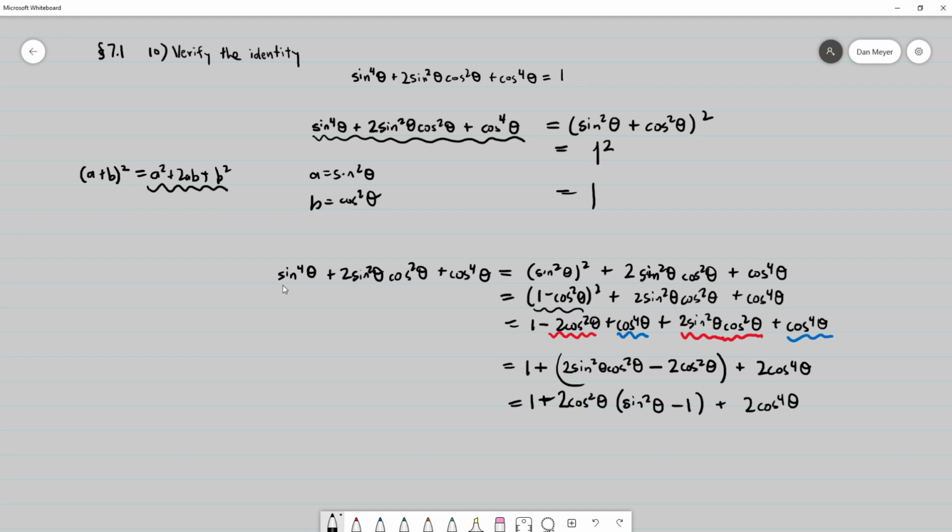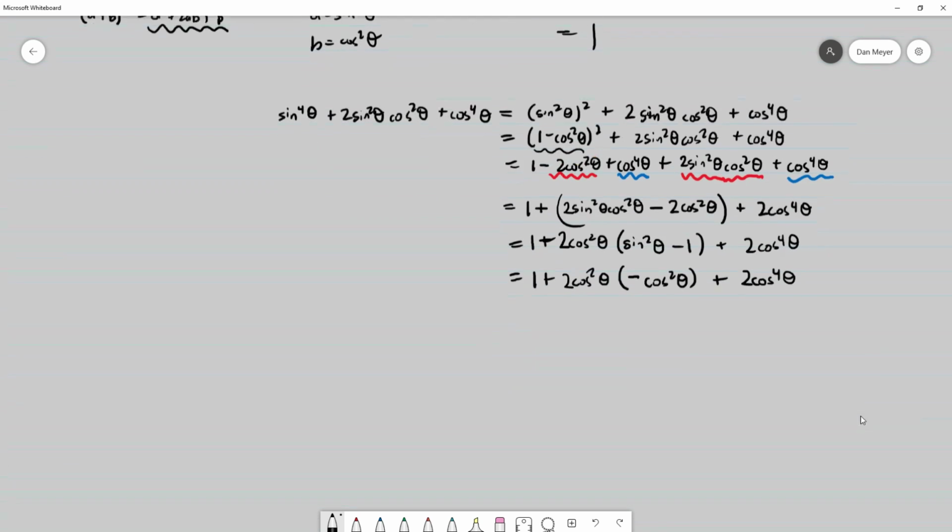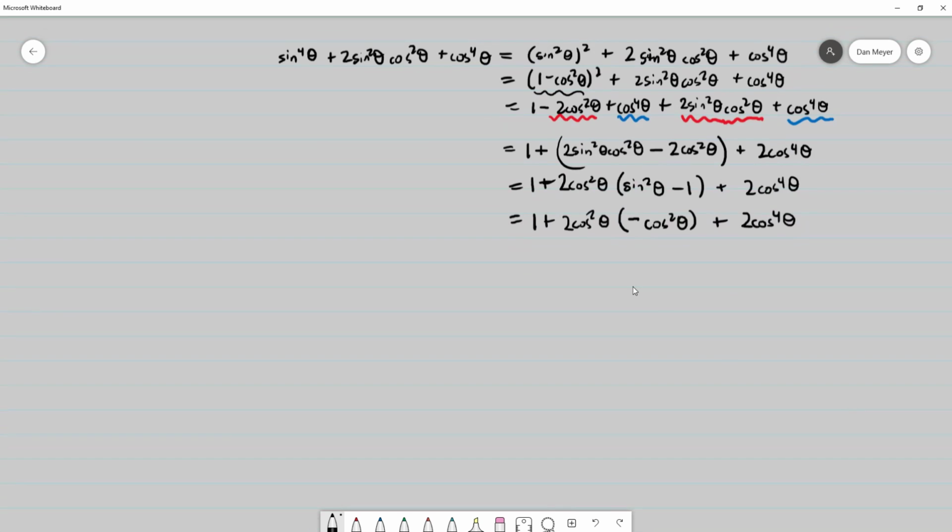Now, I'll leave it up to you if you don't believe me here. Prove the following identity. This is close enough to an actual identity for me, but that sine squared theta minus 1 is negative cosine squared theta. It's like one step away from a Pythagorean identity. So I'm not worried about you using that fact immediately. But if you don't believe that fact, go prove it quickly to yourself.